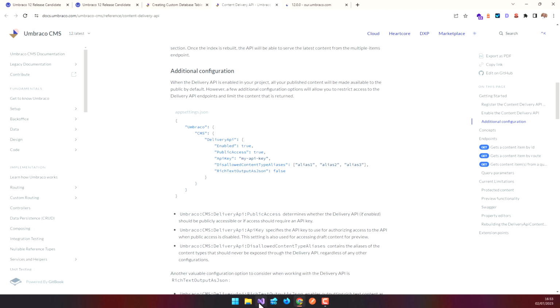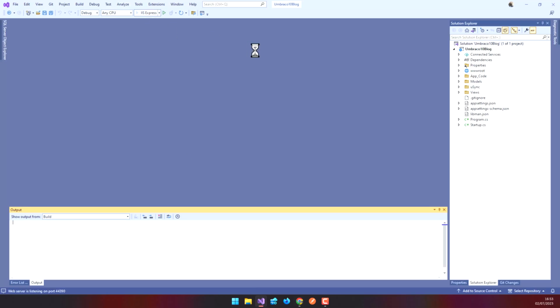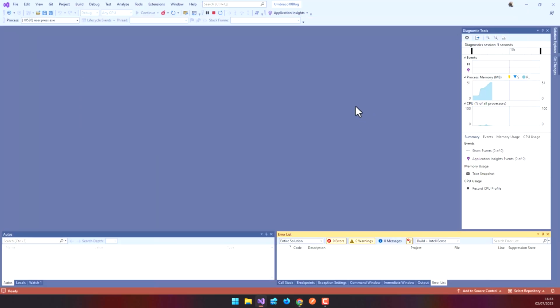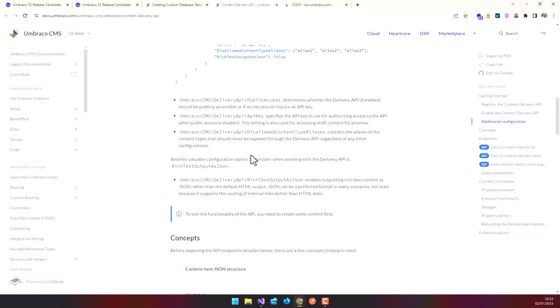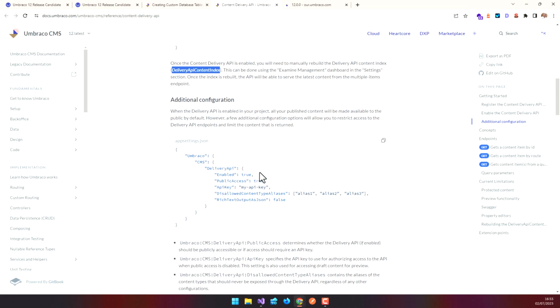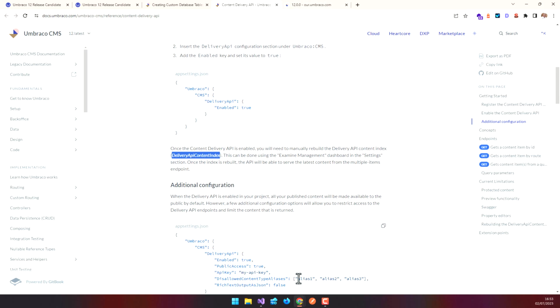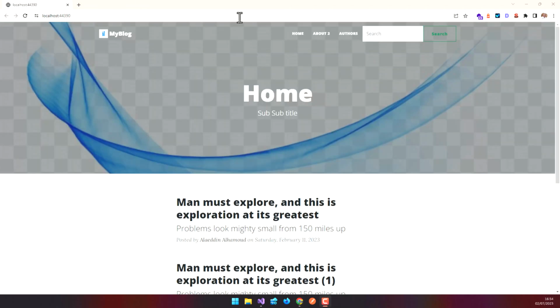Let's see. Let's go back again and run the project. That's it to be working. So I want to just see if one day in the future something happens to us. So if someone forgot to rebuild it, what will that issue be? So are we getting the result when we trigger the API or not? That will be useful for us to see if we missed something. Here's the home page.